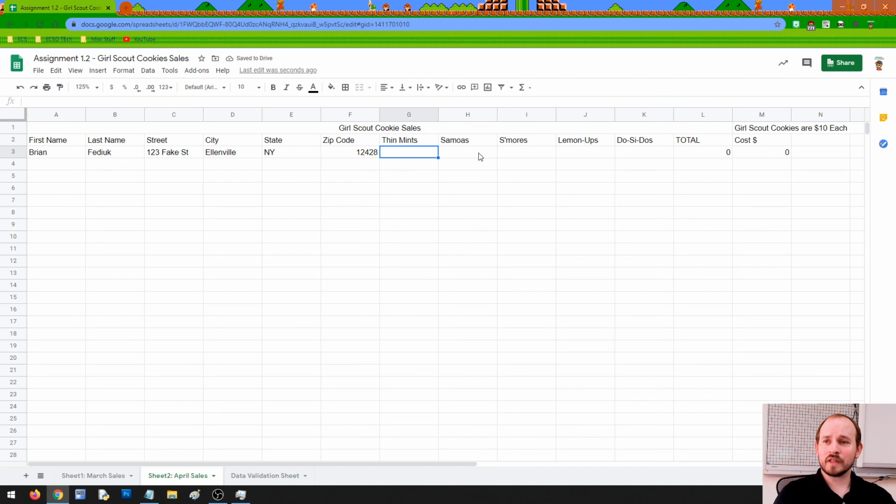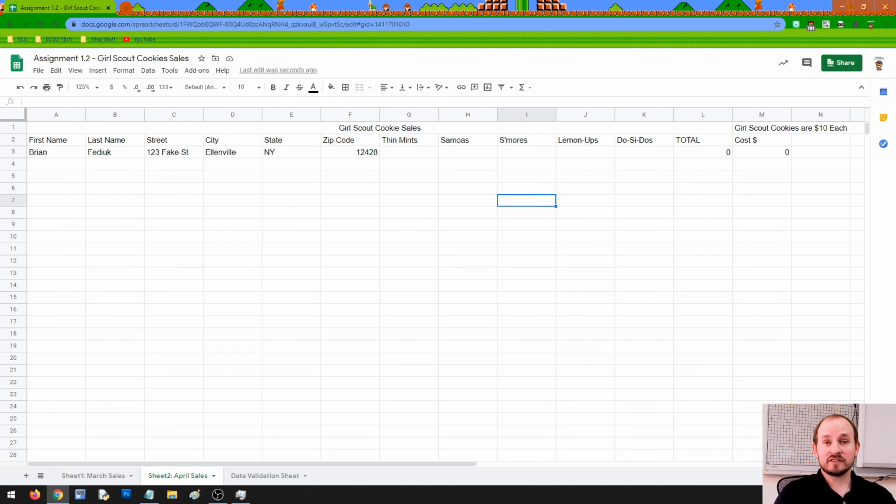But for the most part, I want you to make these all to be a drop-down so that instead of you typing in a number, because if you accidentally type in, when you're trying to type in 7, you're like, oh, I accidentally hit the 6. You don't want to put me down for 76 boxes of s'mores. I think 75 s'mores is my limit on what I'll purchase. But, you know, I could be convinced to buy one more box. Kidding. But anyway, you want to make it so that they have a drop down so it's between 0 and, let's say, 9 of them, because maybe you want to limit them per customer or something like that. All right? So that is pretty much this little chapter and this little activity.